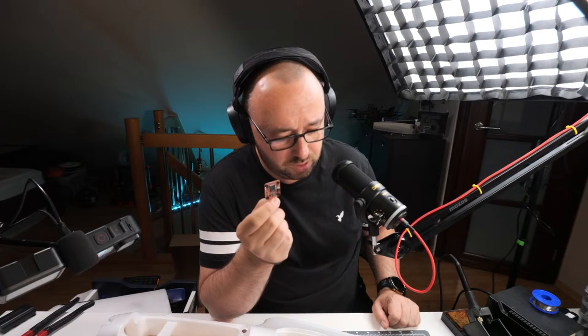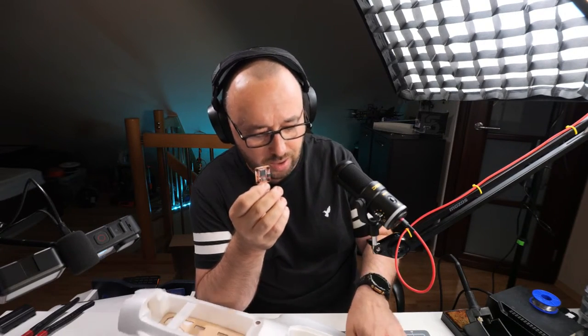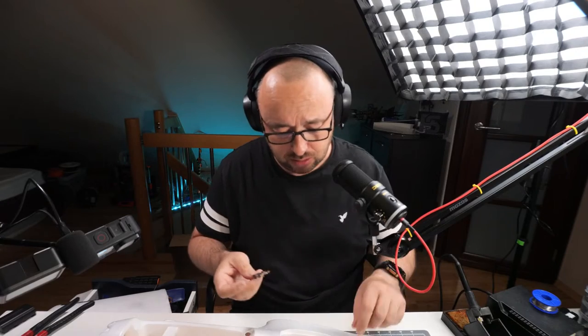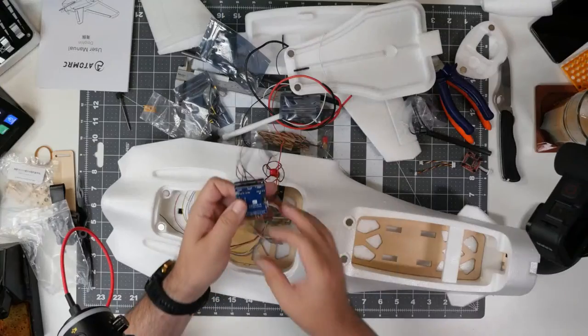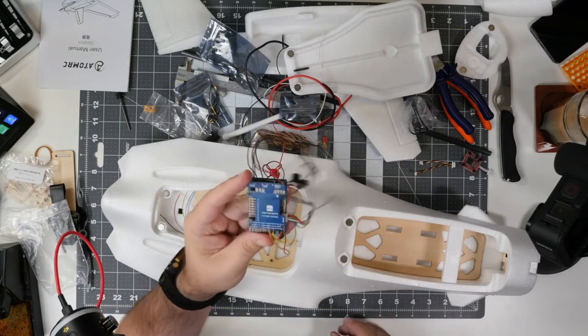And I have no idea why the AtomRC back then sent me this flight controller, which even I could not make a target for INAV if I wanted, because of the timer allocation: all four outputs on this flight controller are on the same timer. So it's not even possible to have motors and servos on one flight controller. Unfortunately, that was a bummer, and we will not be using this thing. I think back then I decided that I will use another flight controller, and the flight controller I have over here is the Matek H743 Wing. This is probably overkill.